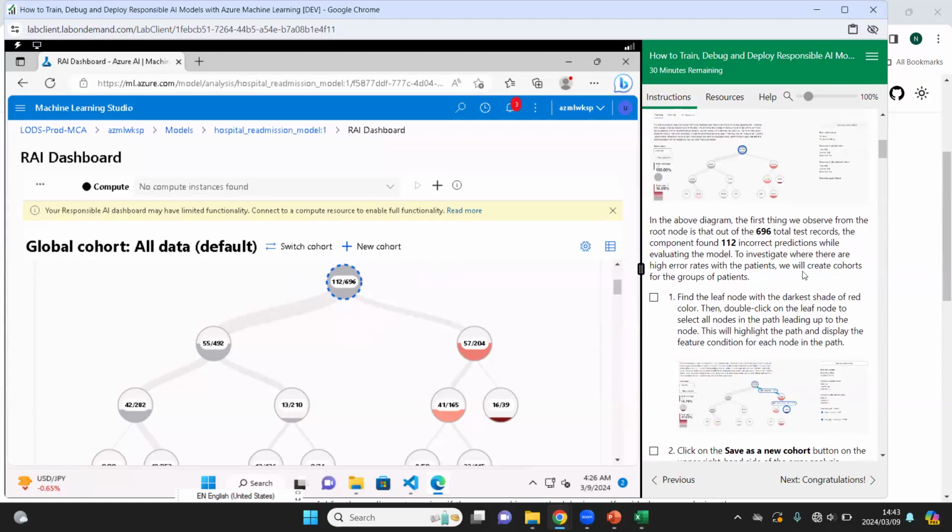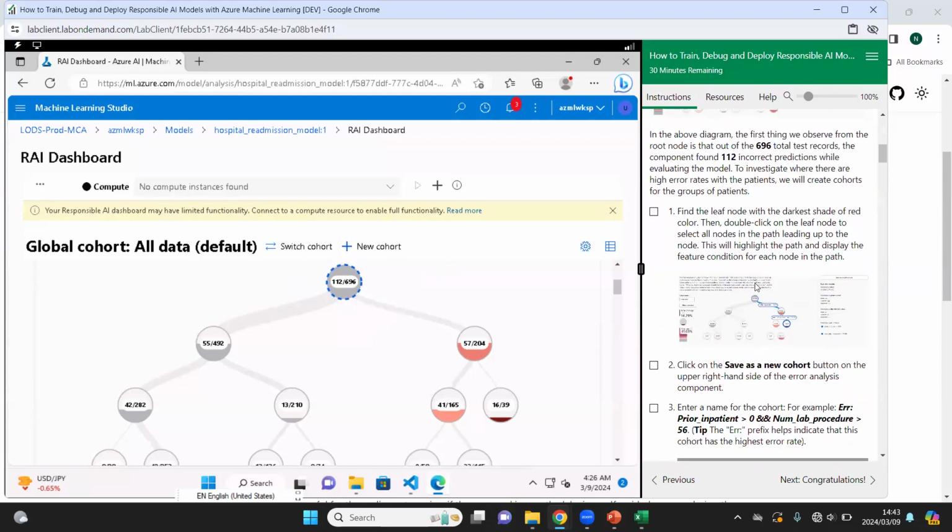So to investigate where there are high errors with the patients, we will create cohorts for the groups of patients. First, you need to find the leaf node with the darkest shade of red color. Then double click on the leaf node to select all nodes in the path leading up to the node. This will highlight the path and display the feature conditions of each of the nodes.